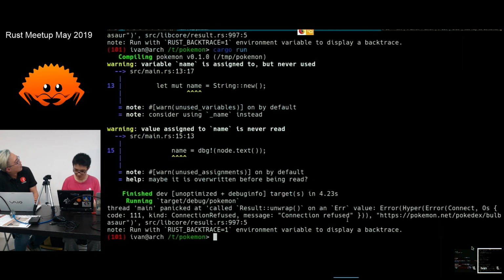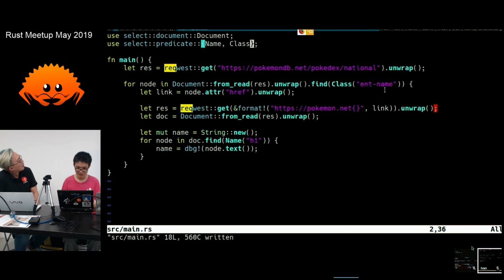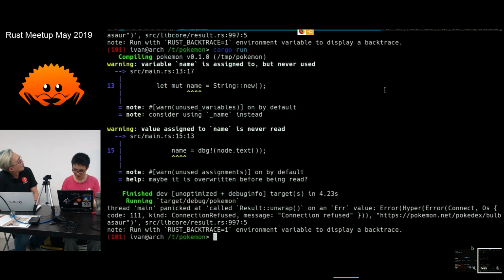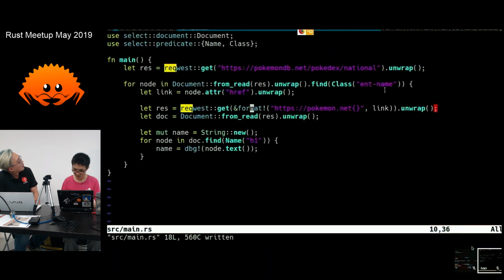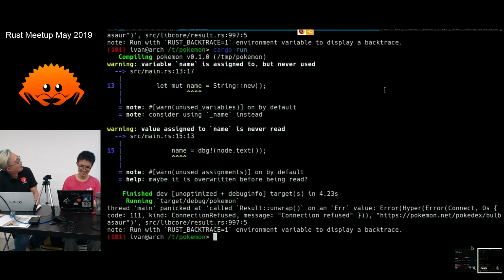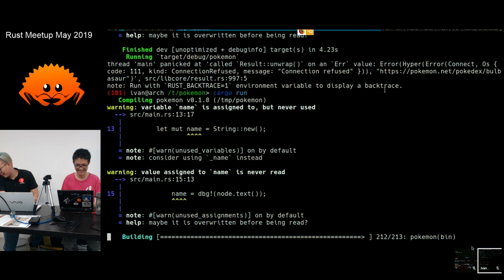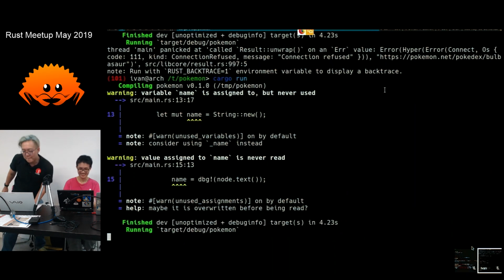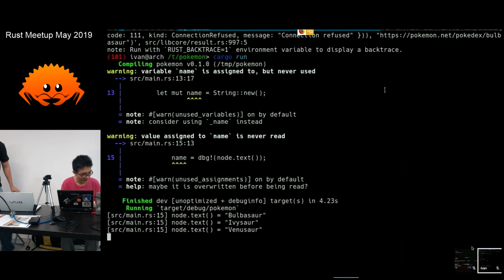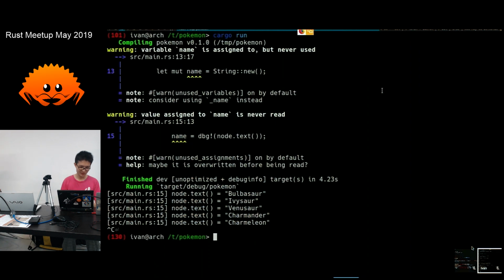Okay, wrong URL again. So let's say this is the request. Debug will show you some useful output as in this.